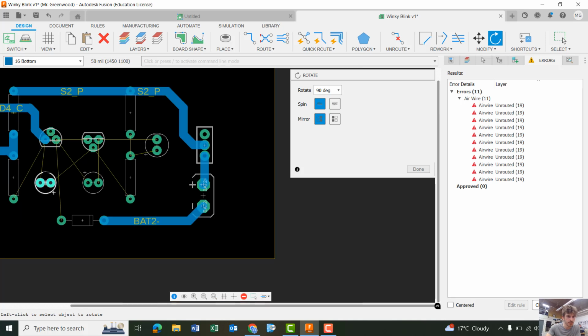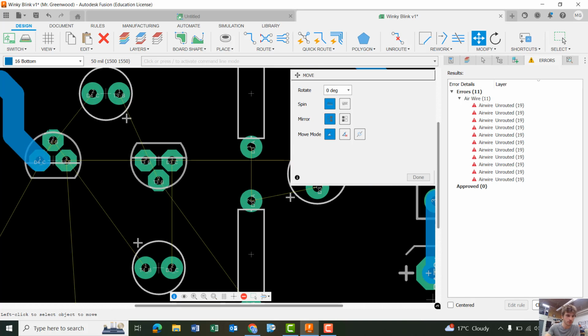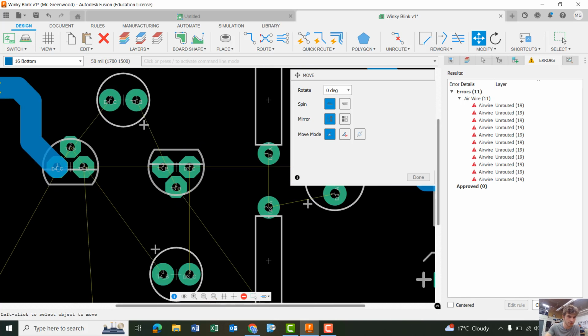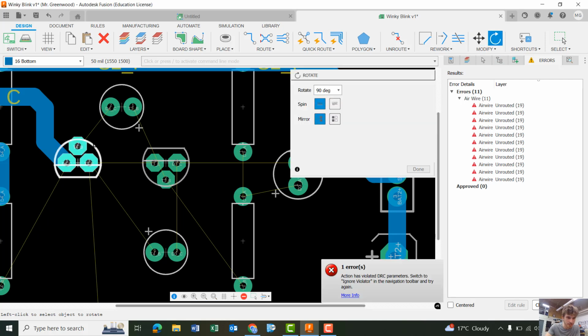I wonder if we can move one of these capacitors up to the top. So this is just, there's this video game I had growing up that had all these snakes that were crossing and you had to get them to uncross. And it was really hard. This is kind of that game.